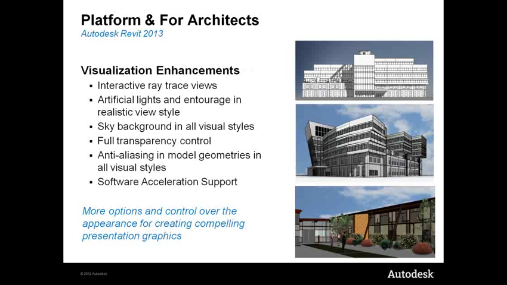Revit 2013 is now supporting hardware acceleration and related display features such as ambient occlusion and realistic visual style even if you do not have a graphic card on your computer. Bottom line is, Revit 2013 helps better communicate design intent and more compelling presentation graphics with more options and control over the appearance.